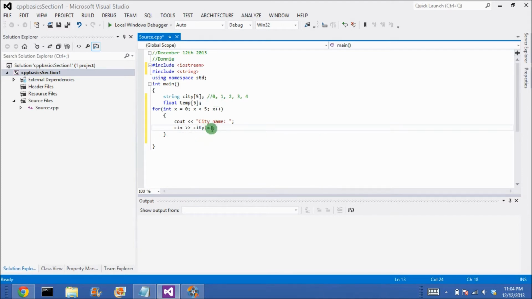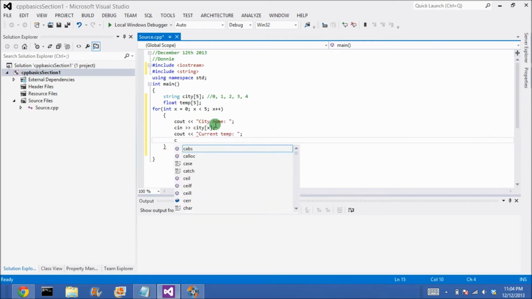And that's going to be referencing the element number that you're currently on within the for loop, okay? So the first run through the loop, you'll store this value in city 0. The second run, you'll store it in city 1, okay? So that way you don't overwrite what's stored there. And then for the next one, you just do temp x, same exact way, okay?